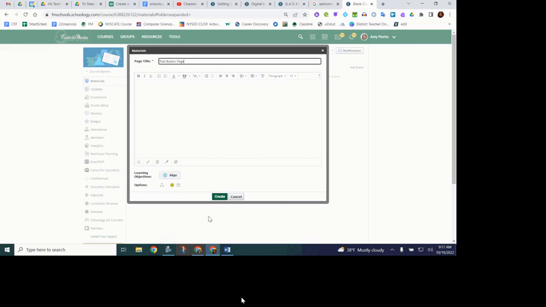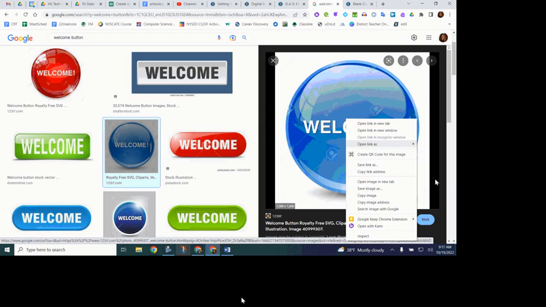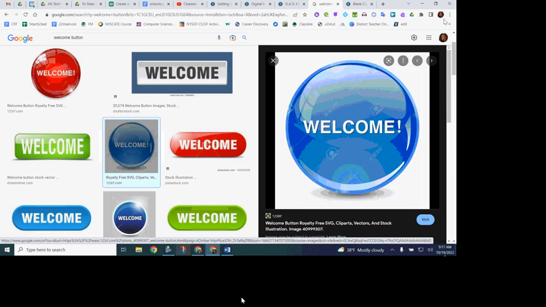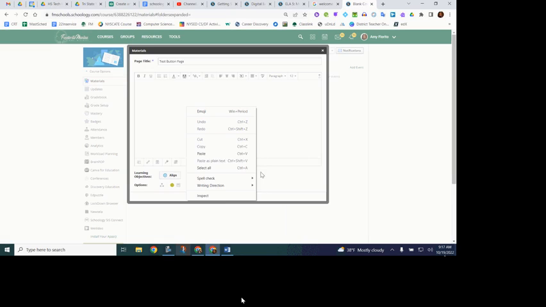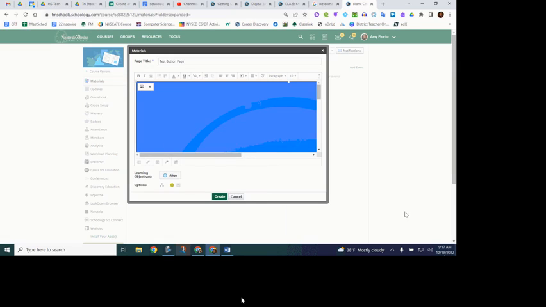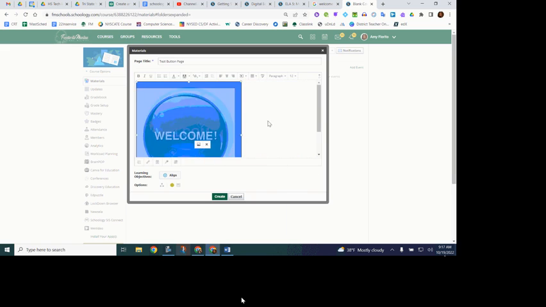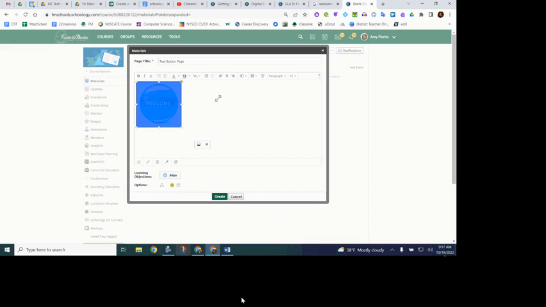But this is really like a word processor now, and it does give you a little bit of free form. So for instance, if I wanted to add a picture onto the page, so let's say I wanted this picture on the page, I'm just going to copy. You can come in here and just right click and say paste, and it'll paste that picture right in. Obviously when I paste something or bring a picture in, often you have to resize them because they do sometimes come in quite large.